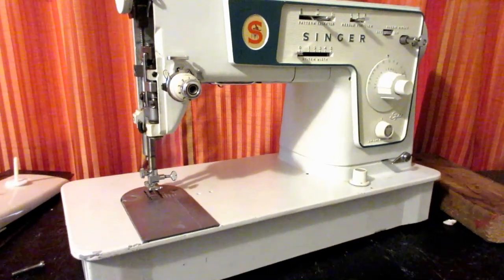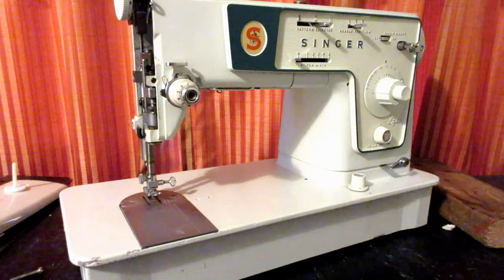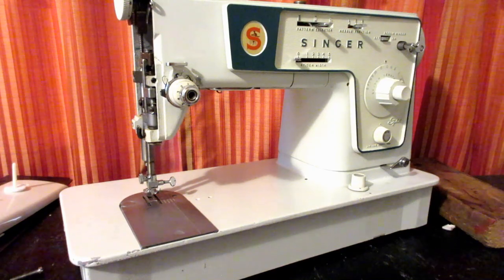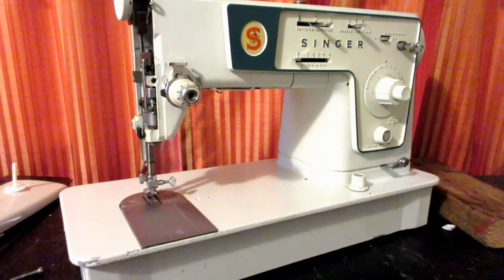I had an email about a month ago from a guy who was simply putting in a new needle. And his dog came in to see him all excited and stepped on his foot pedal and he sewed a couple stitches on the side of his finger.